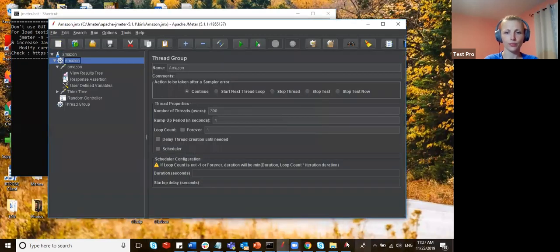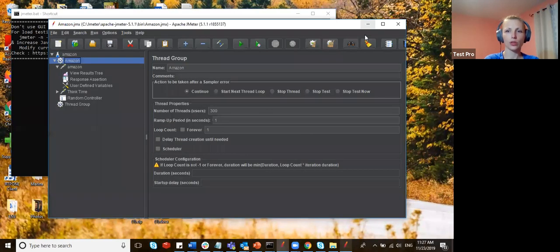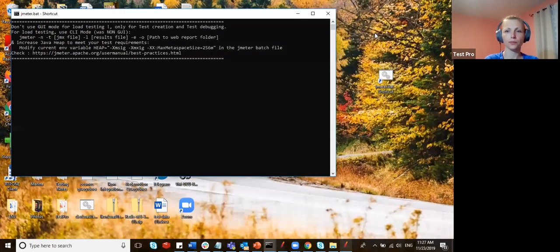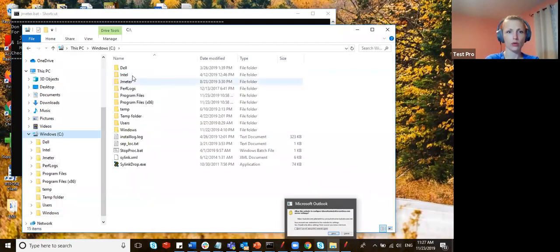I just double click on this icon, and my JMeter starts working. To open it, you need to go to the JMeter folder where you installed it.